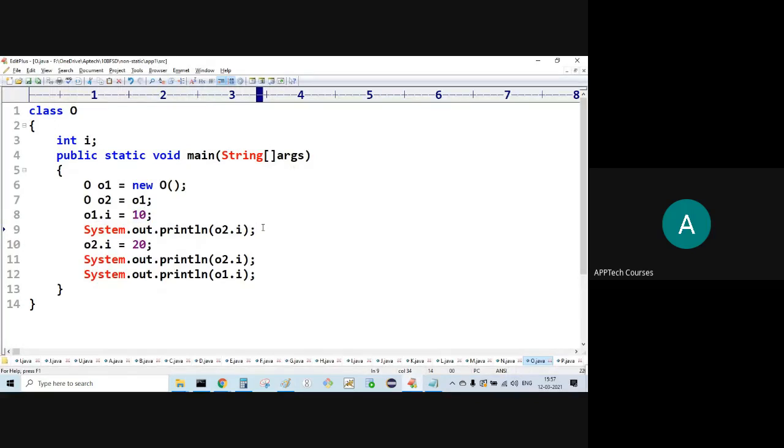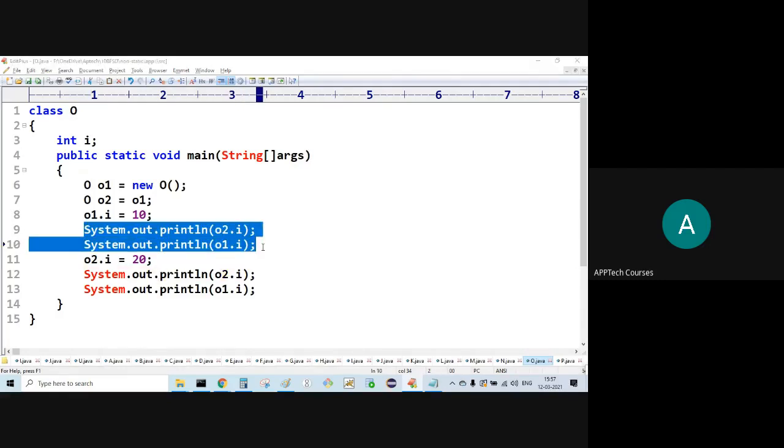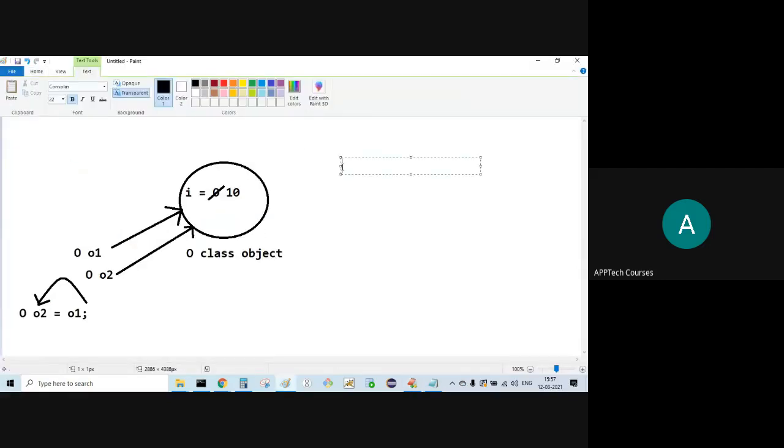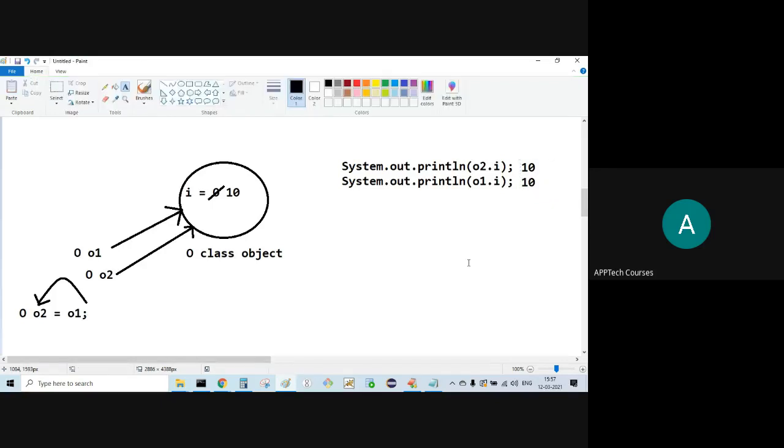If you try to print O2 dot I, what is it? 10. What is O1 dot I? 10 only, because both are pointing to the same object.